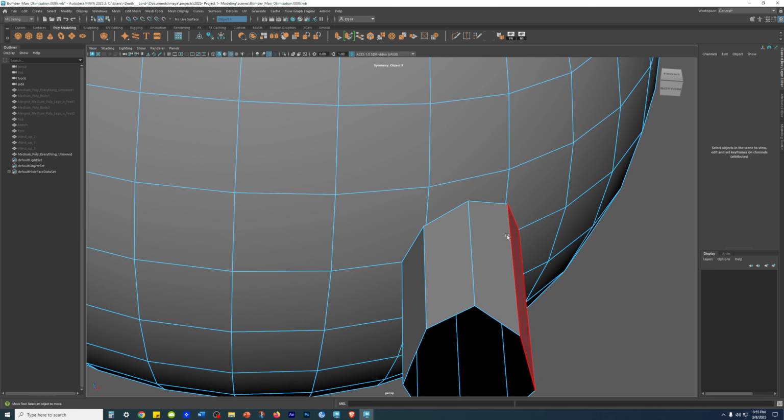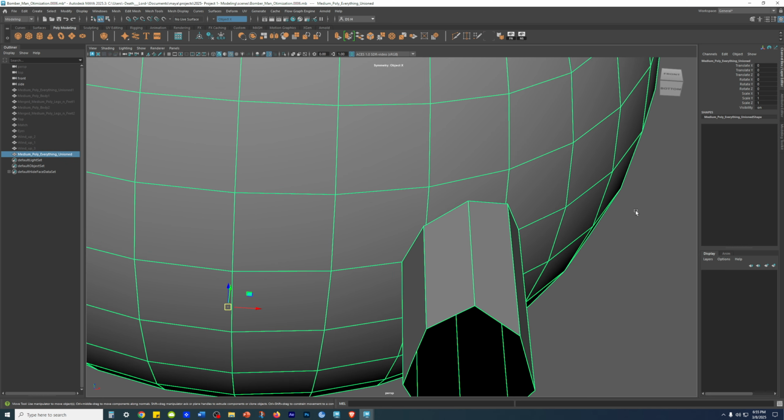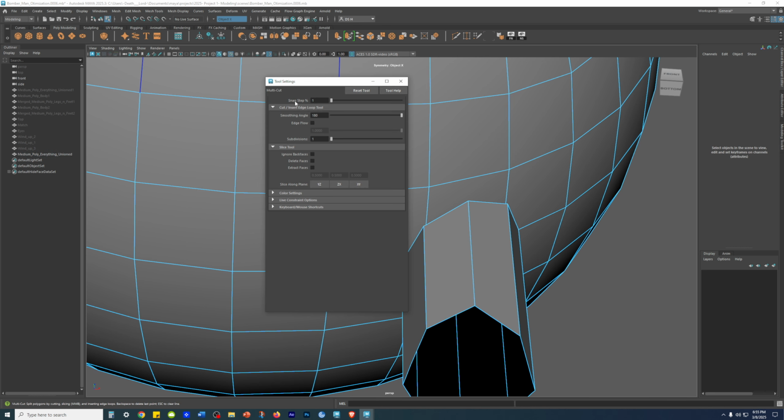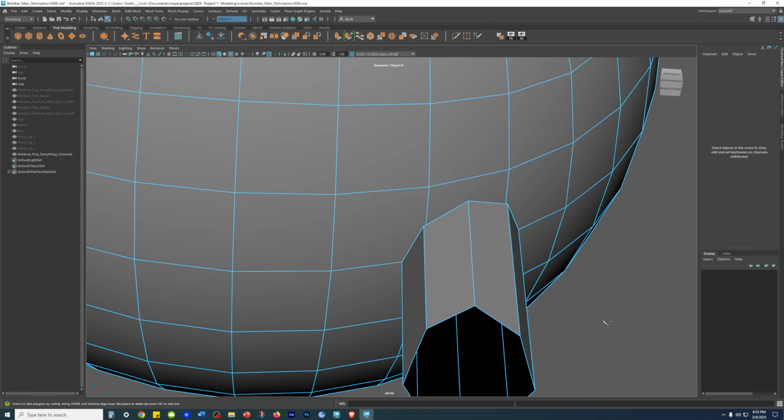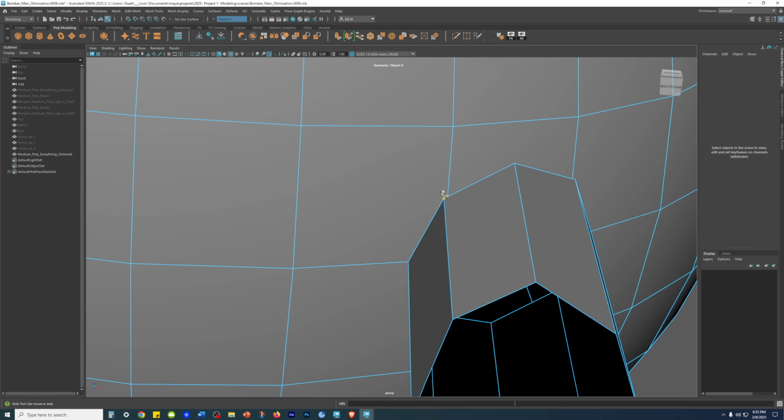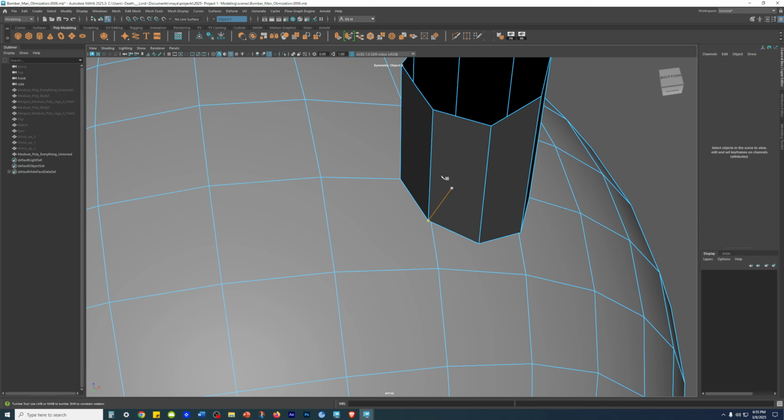Back in here, shift right click, multi-cut, option box, make the snap step down to 1, then close. Right. Like I said, right now it's behaving normally, but before I couldn't even do this. It would not recognize these faces.